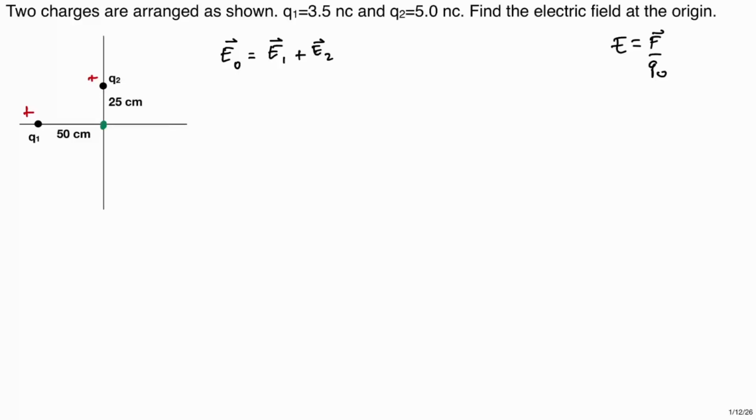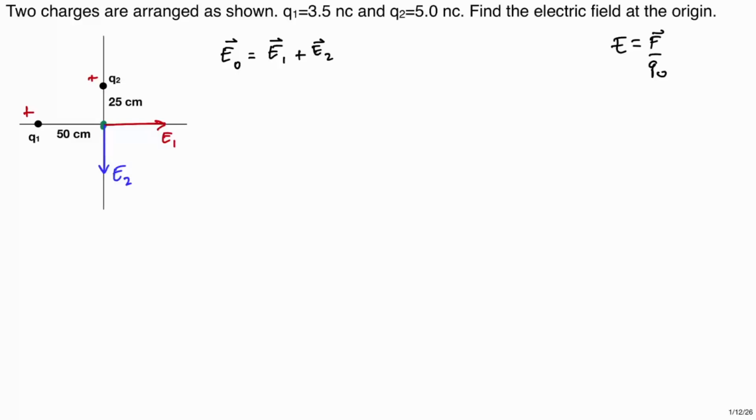So I'm going to go ahead and draw an actual vector there. I'll use green. No, I won't, because I already used green. We'll use red. So this is the electric field from charge number 1. It points away from charge number 1. Remember, field lines go away from positive charges and toward negative charges. Okay, since charge 2 is a positive charge, what direction does the electric field point? Away. And what direction would that be in terms of x and y? Negative y. So we'll do blue, come down like that. Here is the electric field from charge 2.